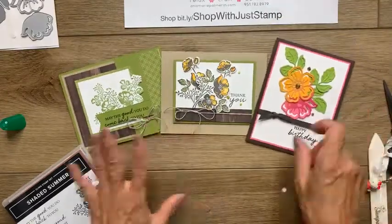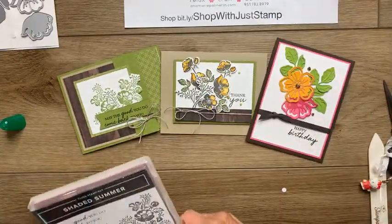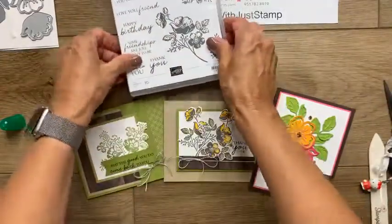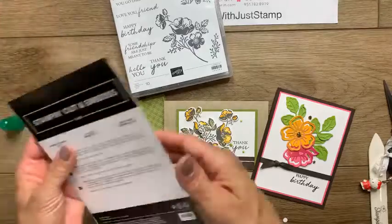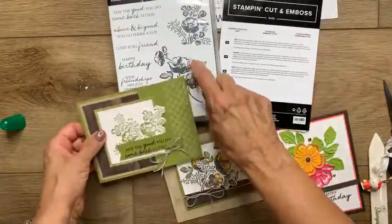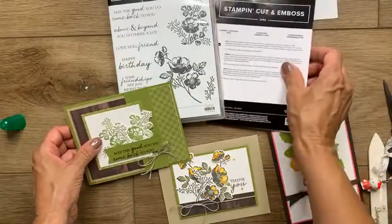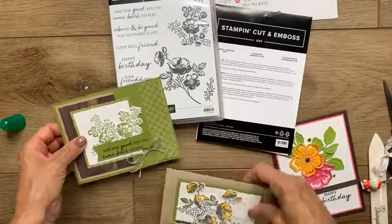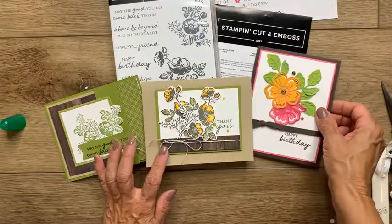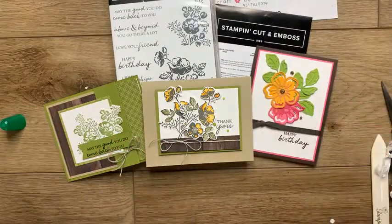So all 3 cards created with the Shaded Summer. Let's see if I can pull everything into place for you. There you go. There are our stamp set and the dies, and the 2 cards we created, and a bonus card as well.